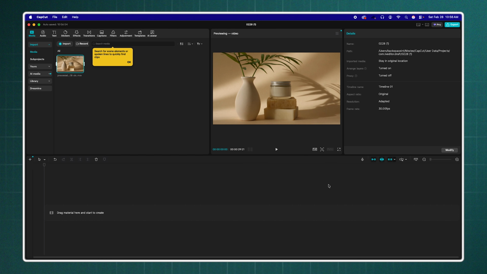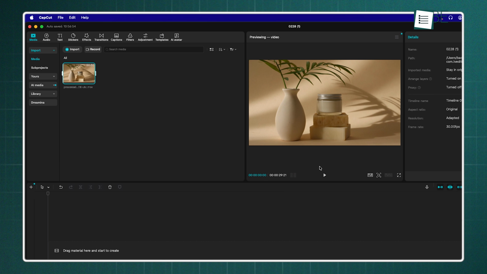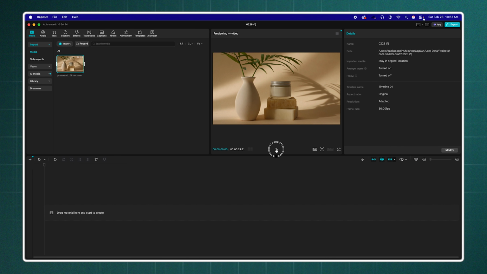You'll see it appear in a little box in the corner, which we call the media bin. It's important to understand that CapCut isn't moving your original file or changing it on your hard drive. It's just making a shortcut so the app knows where to find it. Continuing with that idea, once your video is in the media bin, you can click on it to see it play in the preview window. This is a great way to check your clips before you actually start editing them.